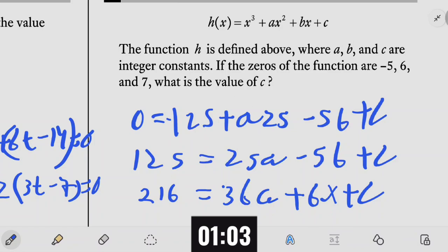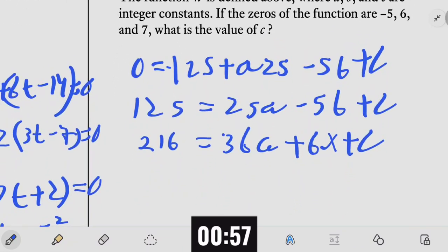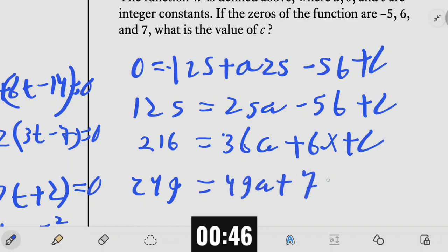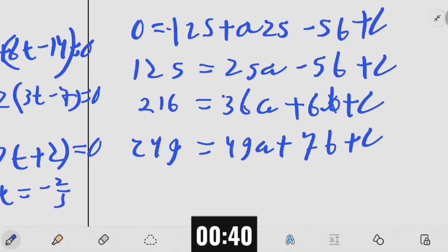Shoot, what is c if the other ones are constant? You have to set up, oh my, 777. What is it, 49 times 249, right? Is that the answer? Equals 49a plus 7 plus 7b plus c. No, fudge.